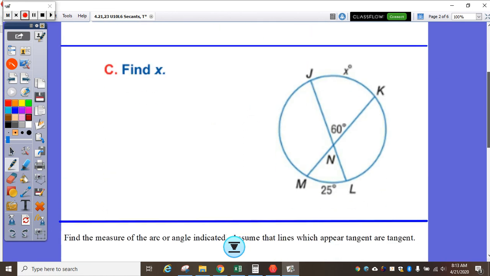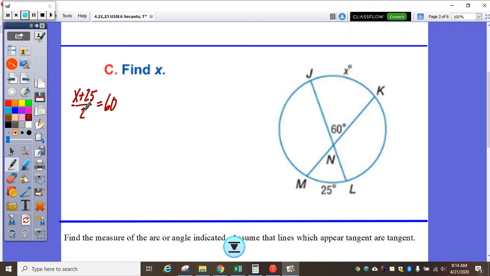All right. So now the question is, I have the angle, and I have this intercepted arc, so the process still remains the same. I'm going to take the intercepted arc here, plus the intercepted arc here, divided by 2, and set it equal to the angle. So in this case, my arc is x plus the arc that I know, which is 25, and I'm going to divide it by 2, which will then give me the angle that it intercepts. So then I have to just go ahead and solve for x.